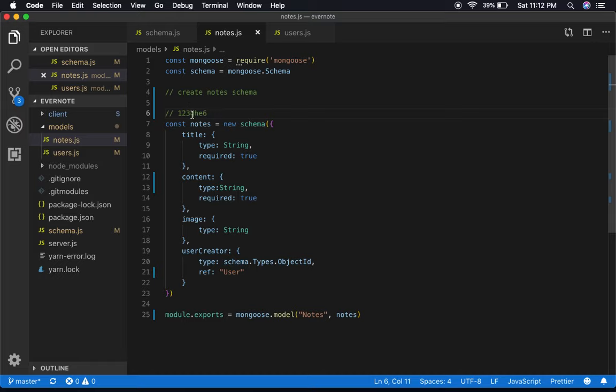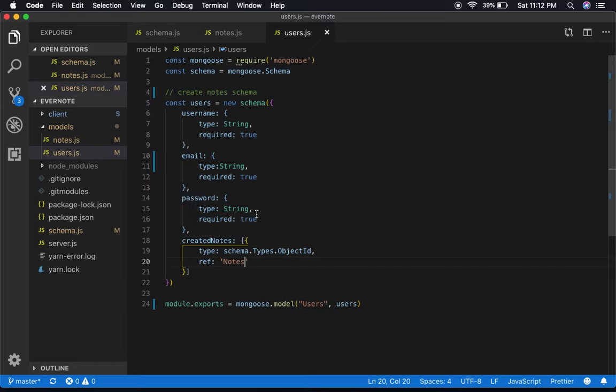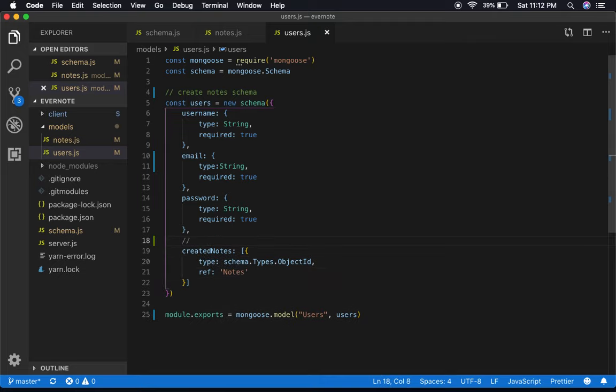So here in the users, that's going to be this ID. So what this looks like visually is created notes is going to be an array. This is what it looks like visually, an array of that ID. Okay.